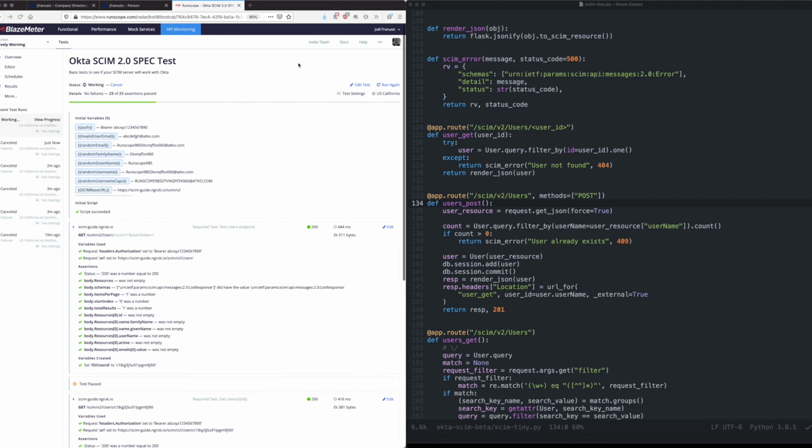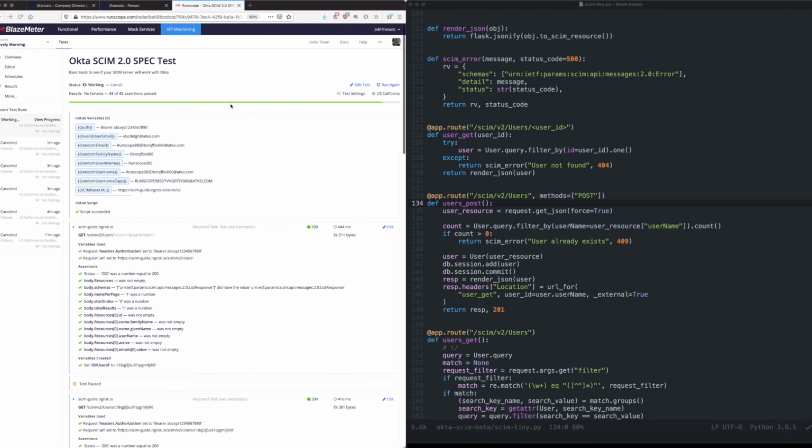Everything is working okay. So I definitely recommend that you get Runscope set up, because it lets you know what you need to do, but most importantly also lets you know when you're done, when you've implemented what the bare minimum is for Okta. Once this is all green, if you want to submit your app for integration with Okta, you'll need to have all these passing. There's more stuff for you to do after that, of course, but this is a great kind of alpha version way of knowing that stuff is working at the bare minimum. So this is going to finish up here.